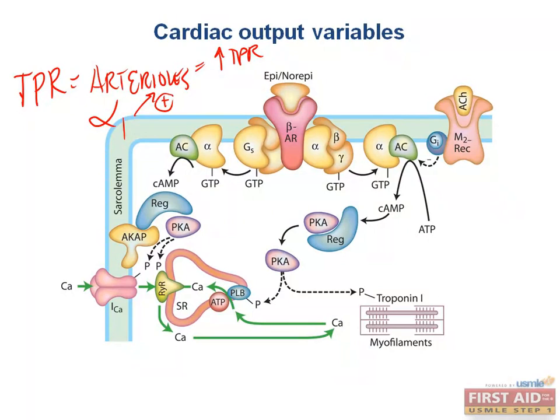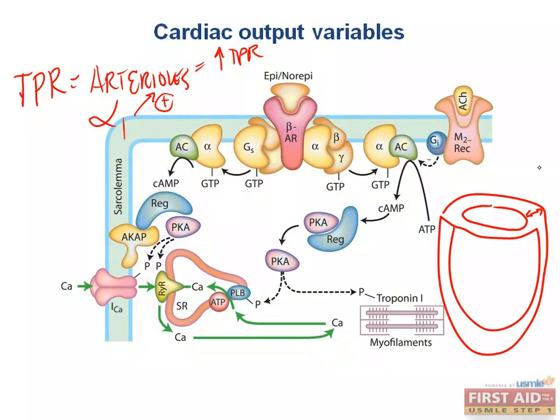I think this is an important time to incorporate afterload as you would see it in clinic, which would be hypertension. Let's discuss an important concept that will show up also in the pulmonary physiology section, the law of Laplace. So if you imagine your left ventricle, this component here is wall thickness, denoted as N. Then we have our radius, our pressure within the chamber, and then wall tension, which will be denoted as sigma, and the radius is R, of course. The law of Laplace is wall tension equals the chamber pressure times the radius divided by wall thickness.